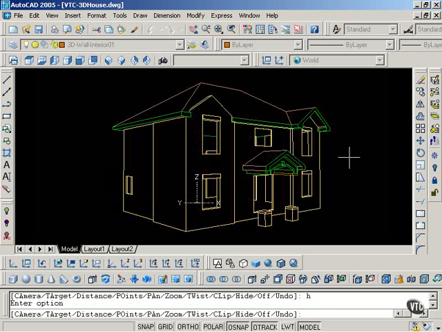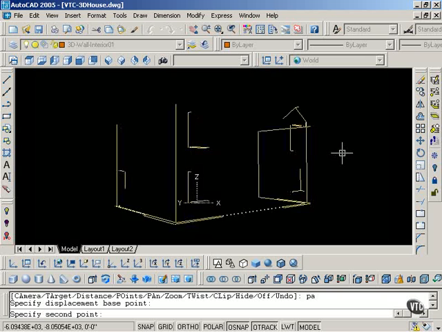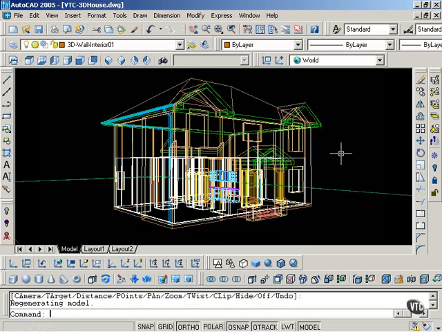This will show me how the model will appear when I print it, having the hidden lines removed. And of course, I can always go back between camera, distance, panning, and zooming, and so on. I'm actually going to go to pan for a moment, placing it there. This is the view that I want. I will now enter to terminate the dview command.